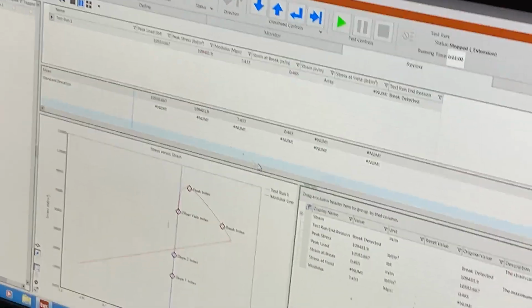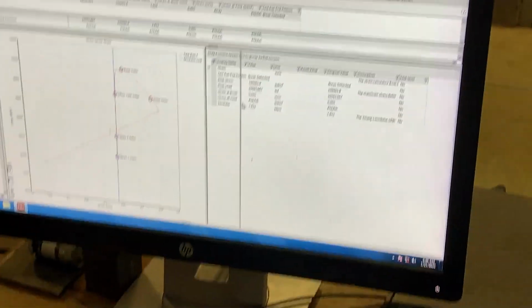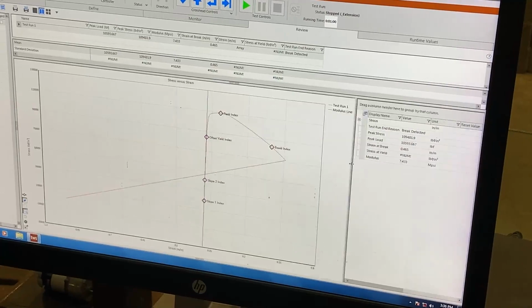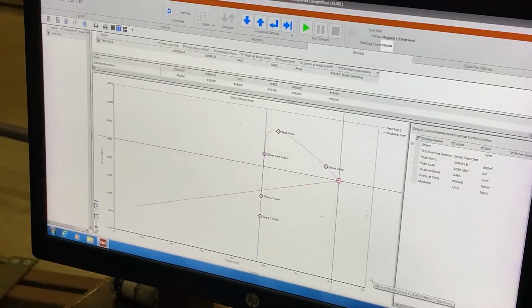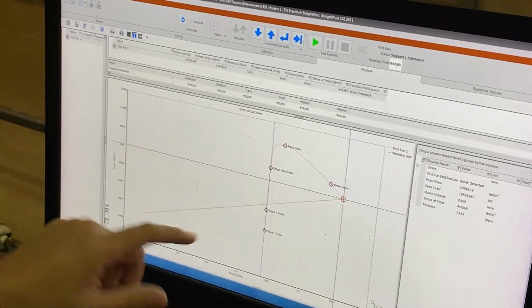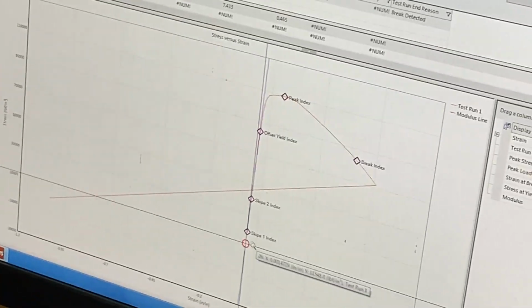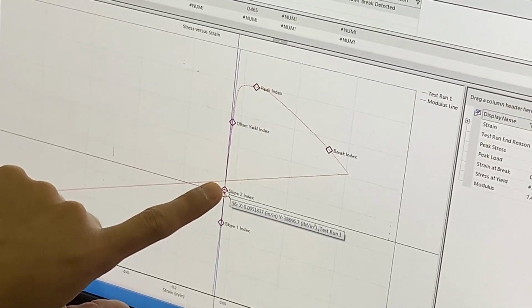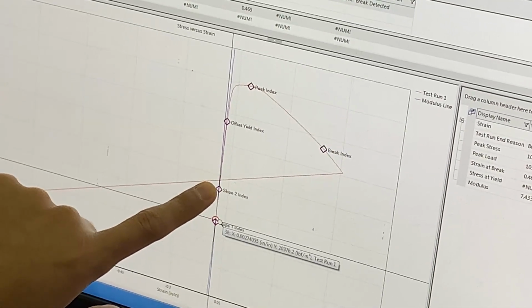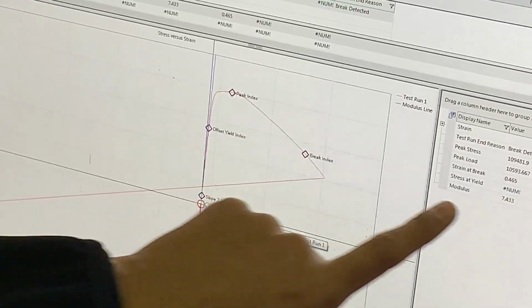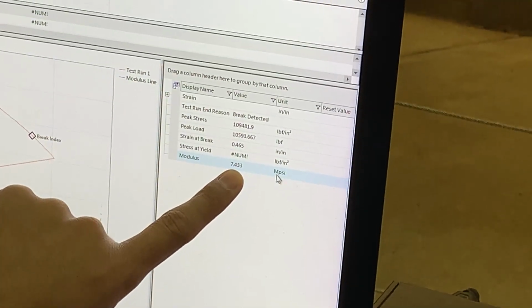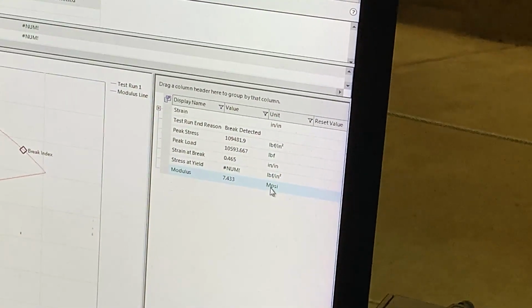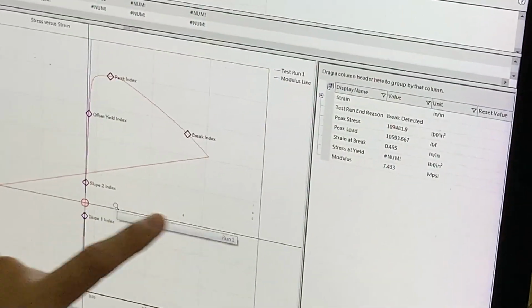We can look at the data that is obtained once completing the test. Let me make this a little bit larger. So there's a few things that we have on here, and we're referring back to some of those key terms that we had on the stress strain curve that you need to obtain. You're given slope one, slope two. You're given 2 points, you should be able to calculate your modulus. That modulus that you calculate should correspond to the exact same modulus that is produced here as a value. And this is in MSI, mega pounds per square inch. So the values you get, you should be able to calculate. It should give you the same value.